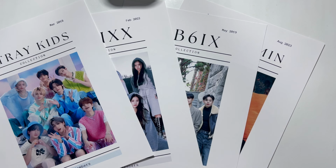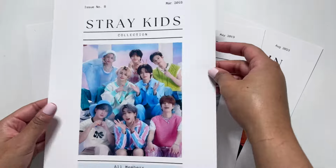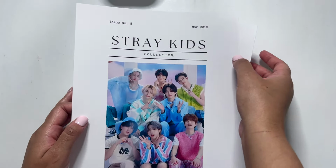So let's see. I don't know really. Well, let's just do this straight, kids, because I just need to add this one cover page to one binder. So let's just do that.